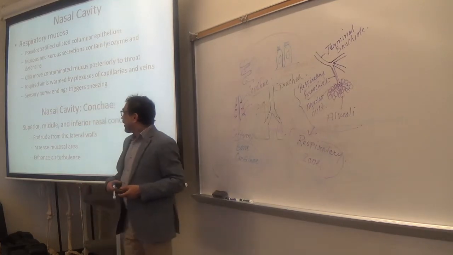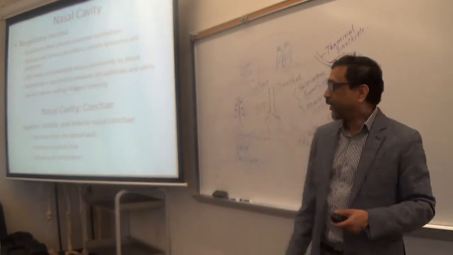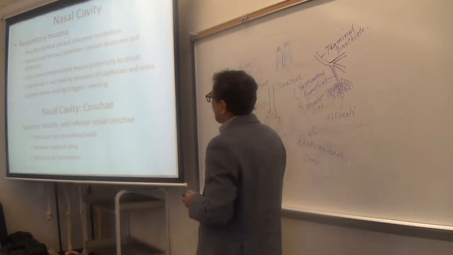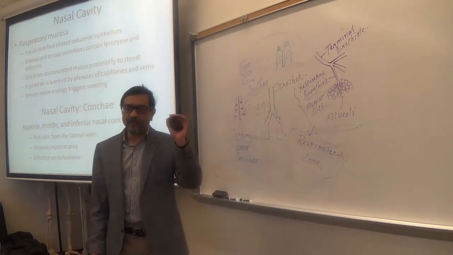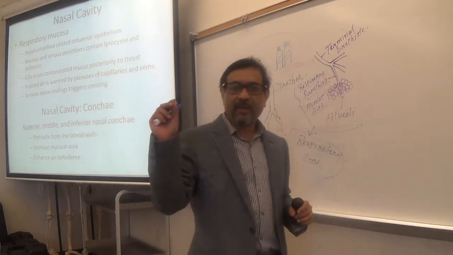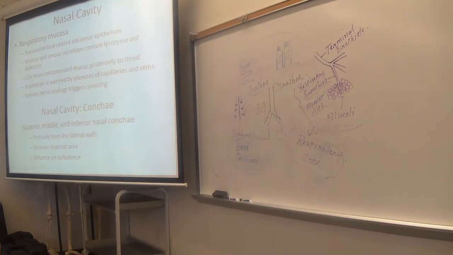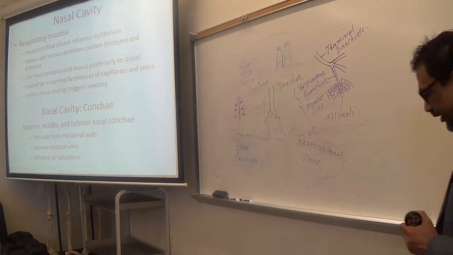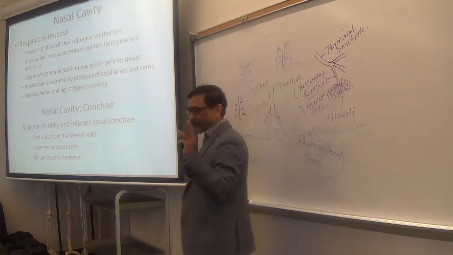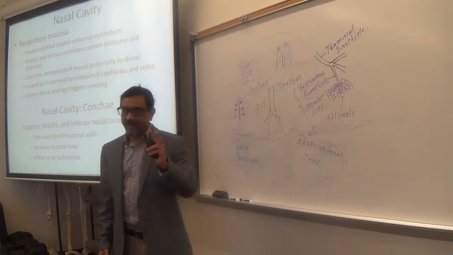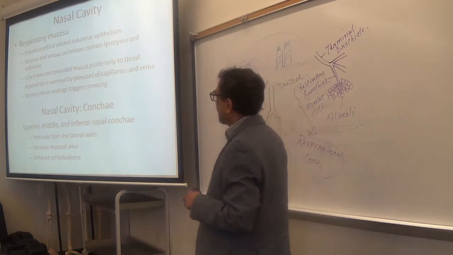In respiratory mucosa, you have mucus and serous secreting glands or cells. Mucus is sticky, that I have mentioned. Mucus is a sticky secretion that comes from mucus glands. And serous glands or cells secrete a watery secretion that contains two very important chemicals, lysozyme and defensins.